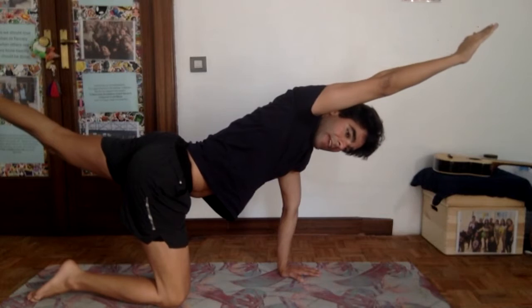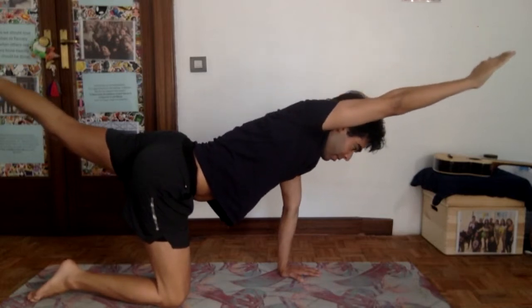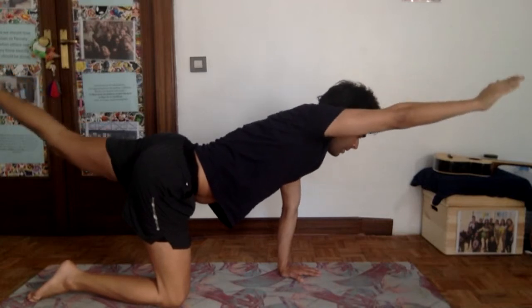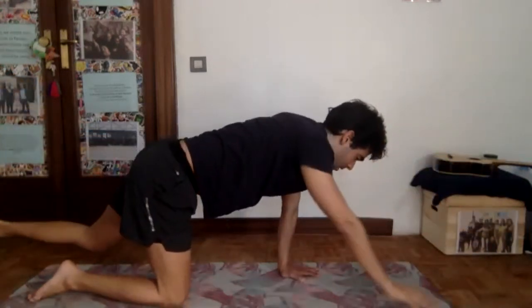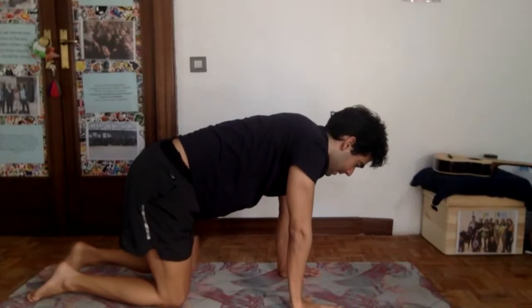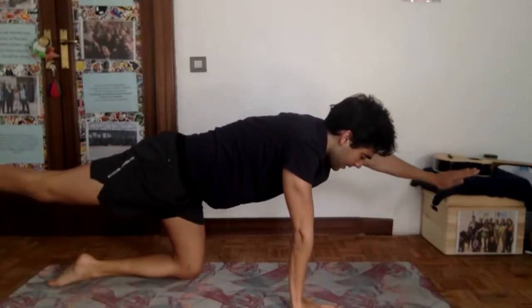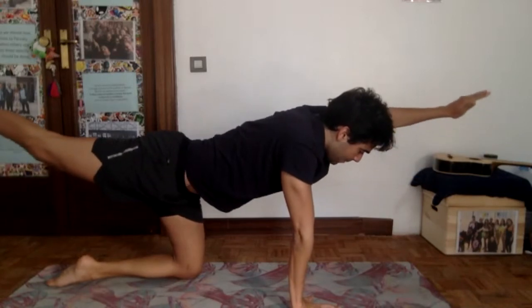Stay with the belly engaged. Inhale here, reach further forward and up through the arms. Up and forward through the chin, and exhale, bring everything down, arm down, and maybe knee if the leg was up. Inhale, the left arm up, the right leg back, and up.